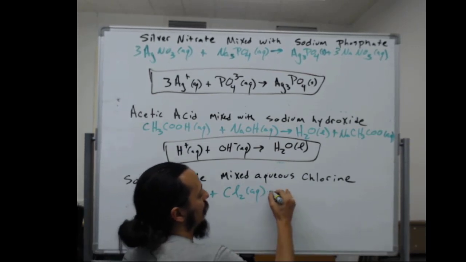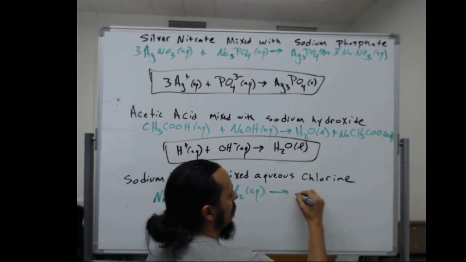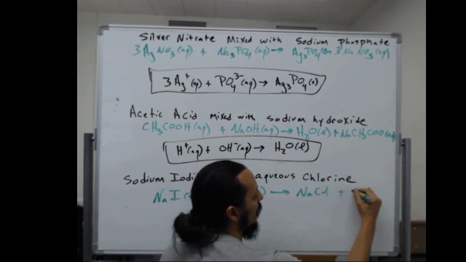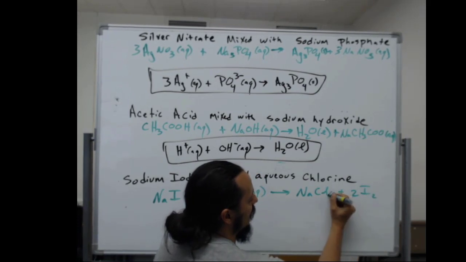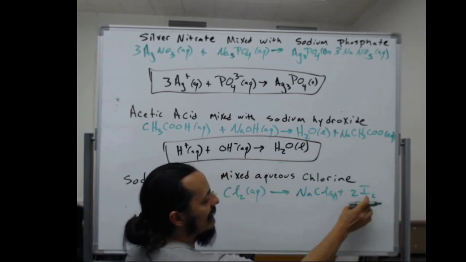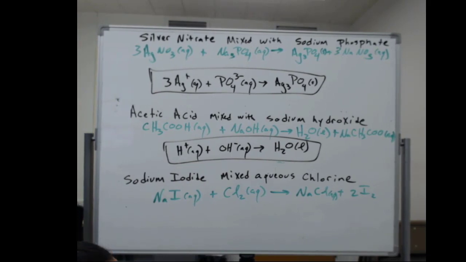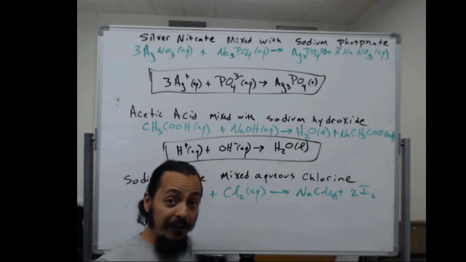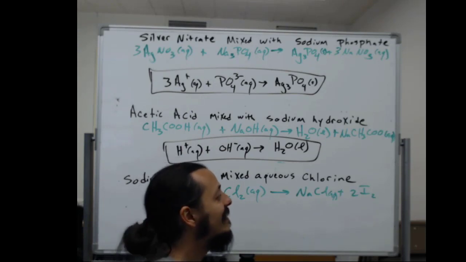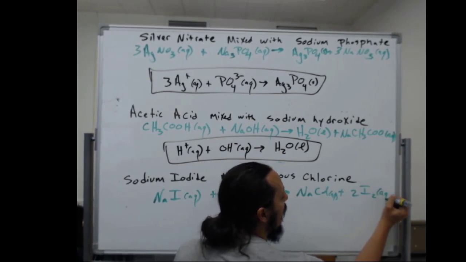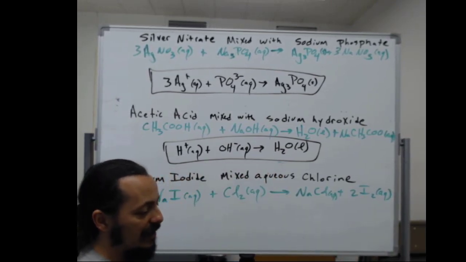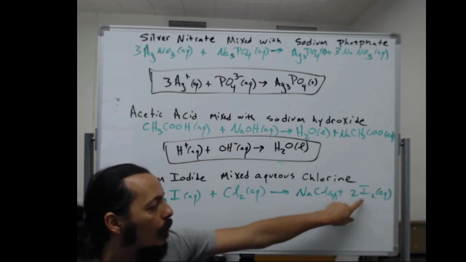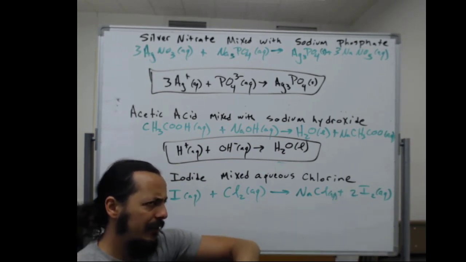We're going to do our flip-flop. We're going to get NaCl plus I2. This is, of course, aqueous. It's sodium chloride. And the iodine, it would be hard to predict from this whether the I2 that's formed is a gas or if it is aqueous. And the way that we're able to tell is because we actually did the experiment and we saw that it stayed in solution. So we know that this is going to be aqueous. If we did this reaction and we saw this violent bubbling and gas being formed, we might have that as the gas state, but we saw that it just formed a brown liquid.